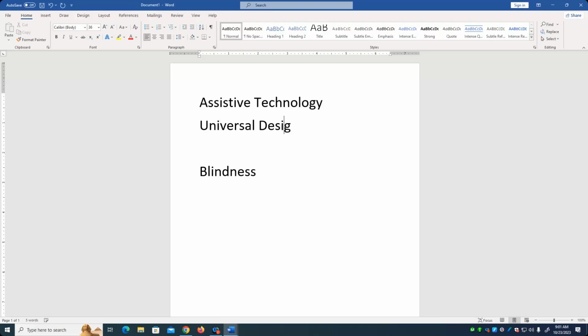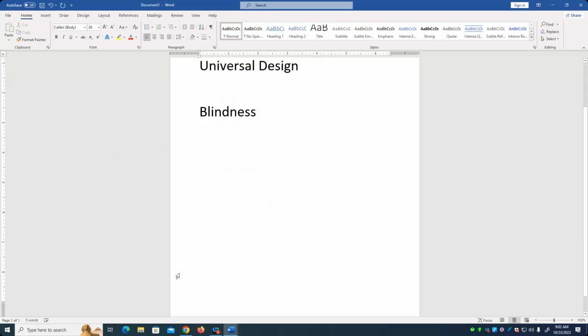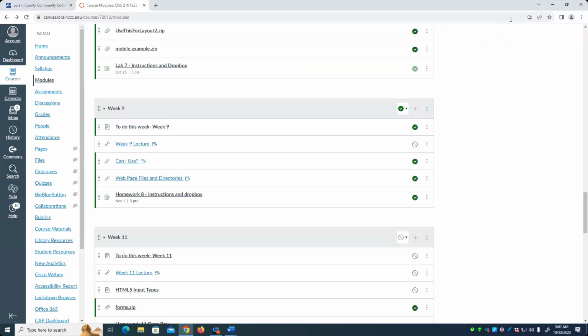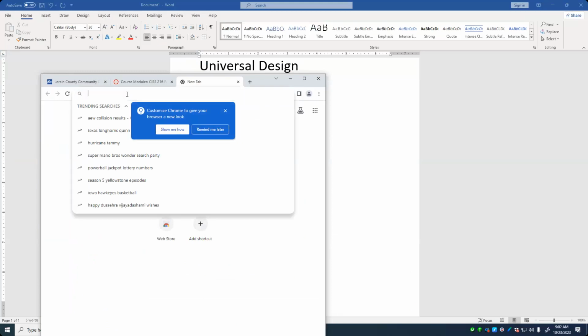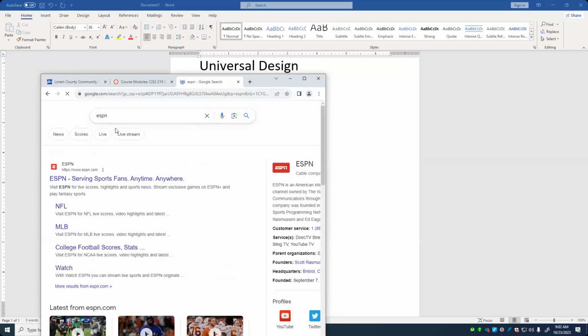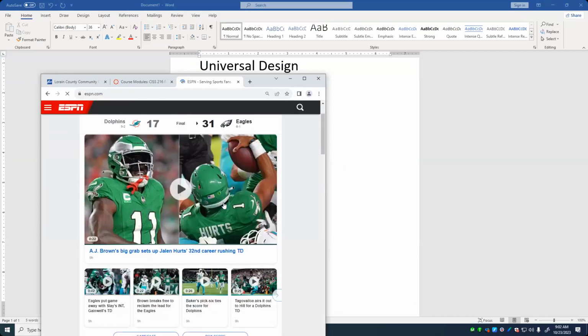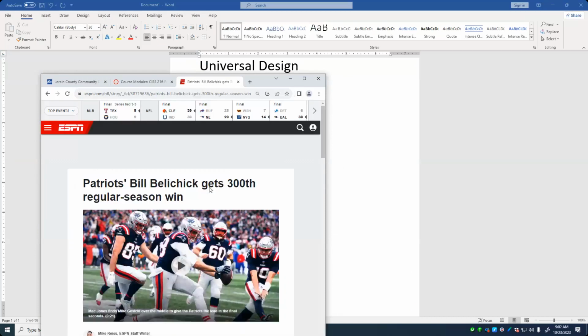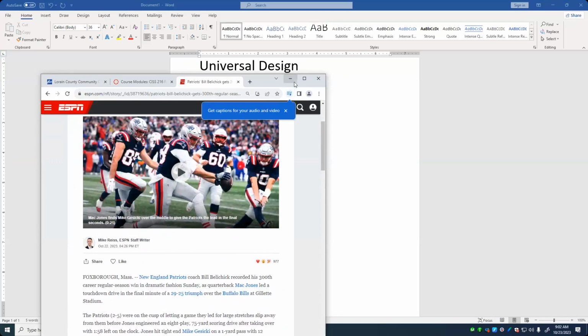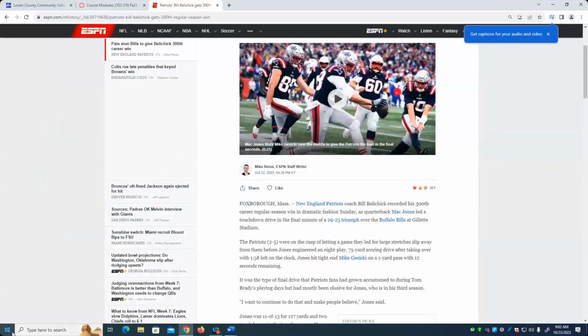Yeah, because I think, isn't that like if someone is blind, there's an option to have text to speech where the speech would actually read what you actually have? Yeah. In fact, let's go and take a look at that. Let's pull up a web page. There's an option there, but we'll try it. What do we want to read about today? Right, we'll look at this one. Good old Bill Belichick.